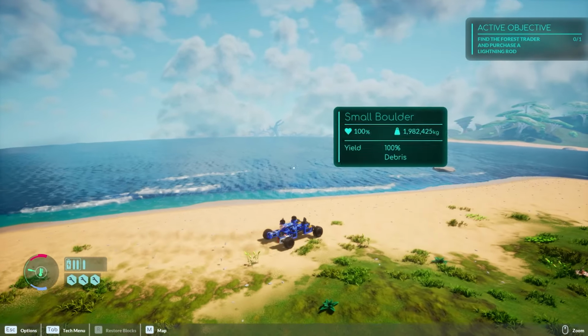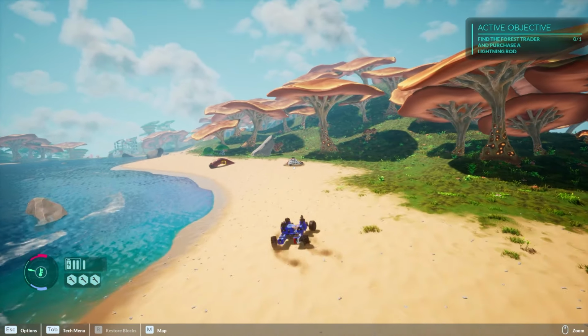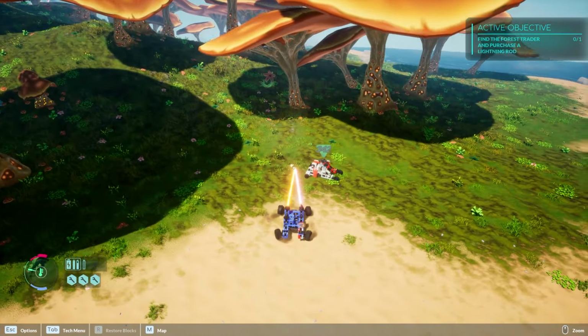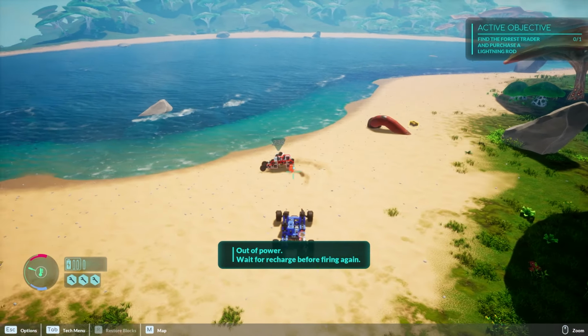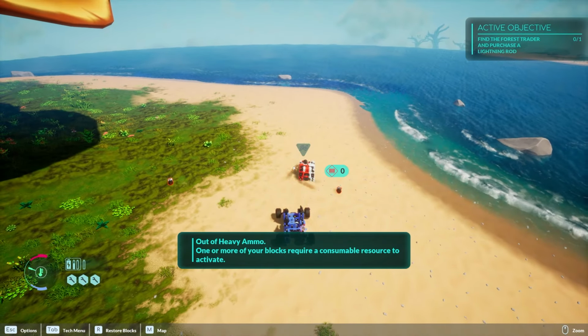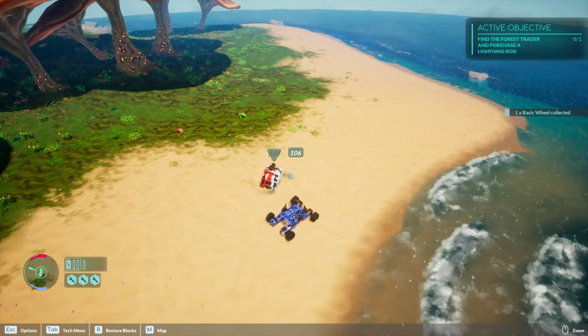So the lightning trees, there's some over there. Let's go over here. Oh, we got some dudes over here. Let's take out these guys, or this guy. Stay still. All right, got your back tire. Come on. There we go. Take out the front tire. Oh, geez. There we go.